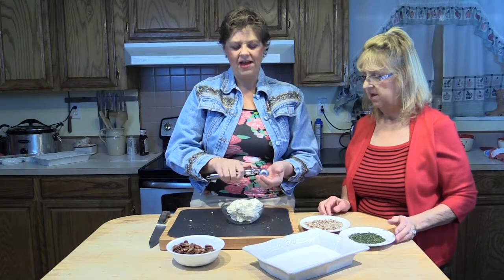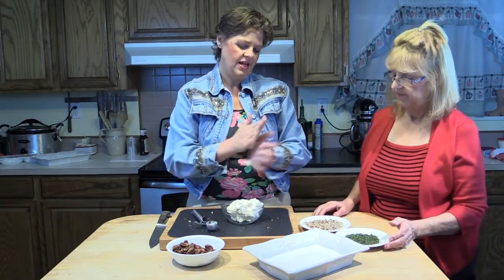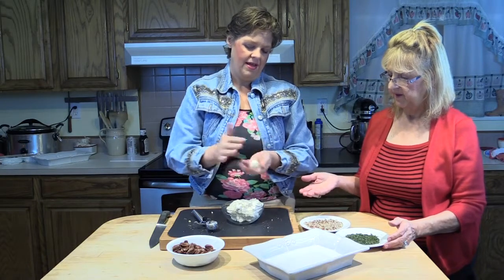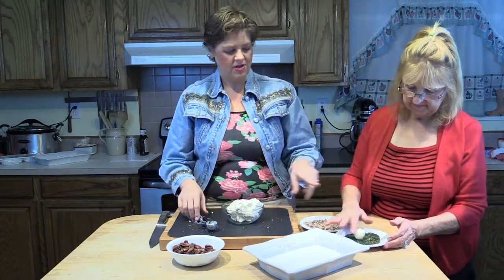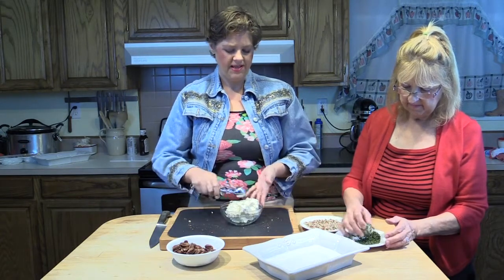So we're just going to scoop it out. See, it was a little hard to scoop out, and you want that. You want it to be firm. We're just going to give it a little bit of a roll, and then I'm going to pass them over to her, and she's going to roll it. We've got some parsley flakes here that we're rolling some in, and then we've got the pecans.